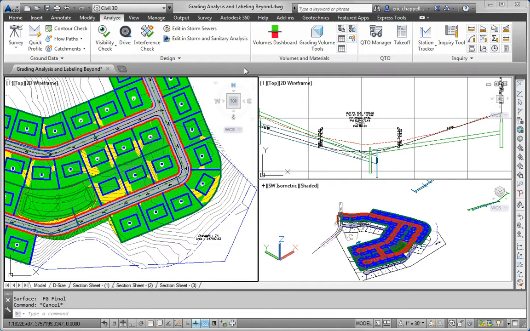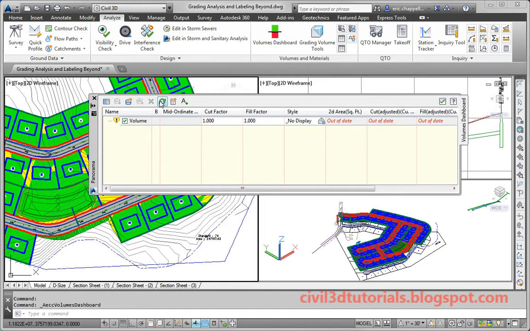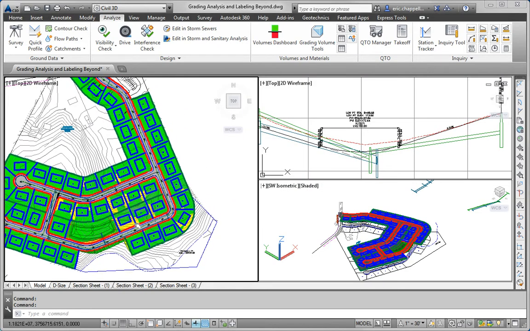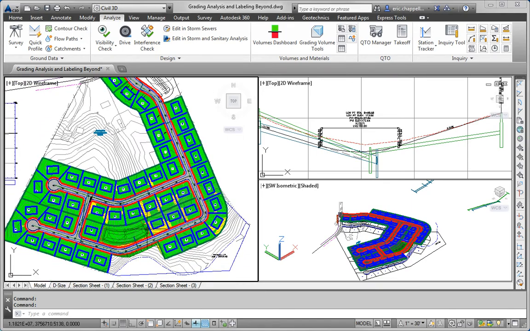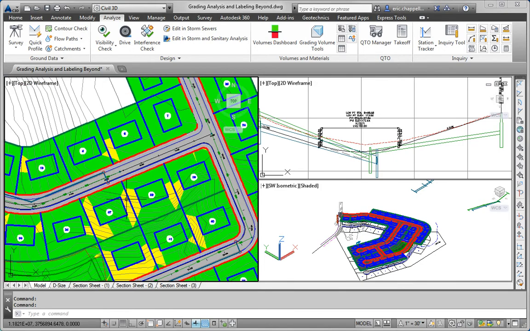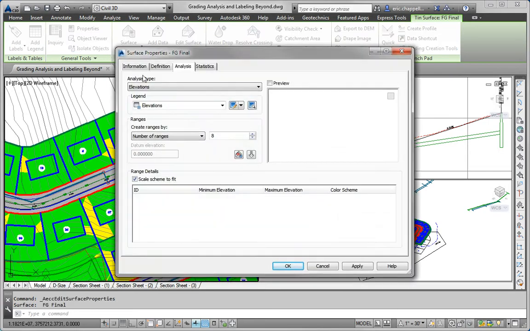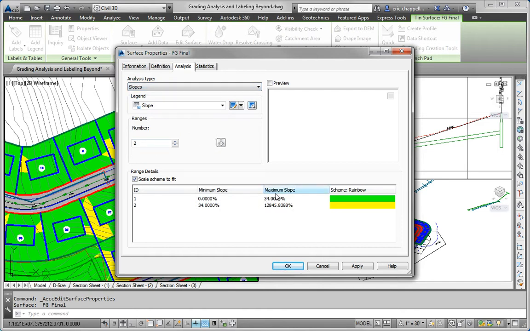So with that little bit of adjustment, I think that's going to help my cut fill just a little bit. Looks like I went from 49 down to 44. So by adjusting just 3 lots, I actually helped out my cut and fill quite a bit with only 3 lots of adjustment. So I would continue to perform my analysis. It doesn't look like I have any red areas anymore. So I would want to go through and make sure that the areas where I have driveways are not too steep. So run my analysis again, and I'll do slopes. I'll do 2 of them, and now I don't want anything. Actually, I'm going to do 3 ranges.